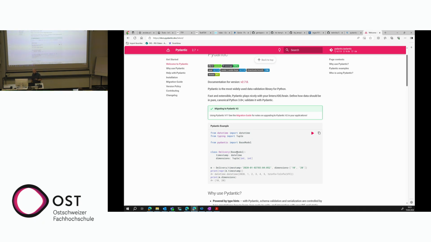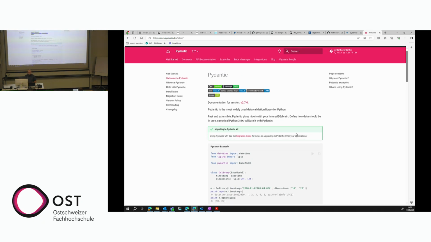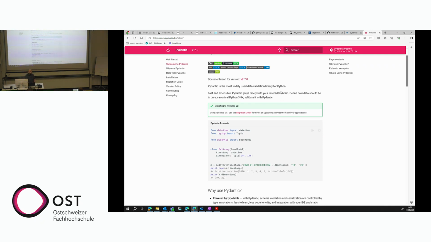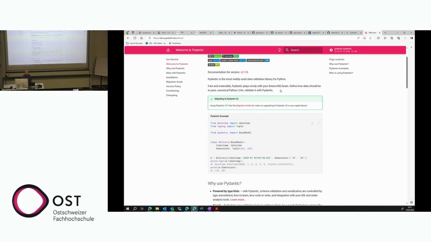So if you have never heard about this and you want to do stable network automation, I highly recommend you check this out as well. So yeah, it's a data validation library for Python. It directly supports the most common IDEs.